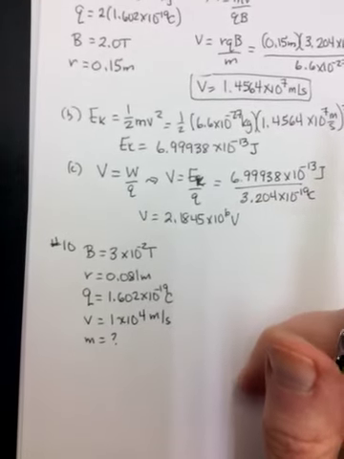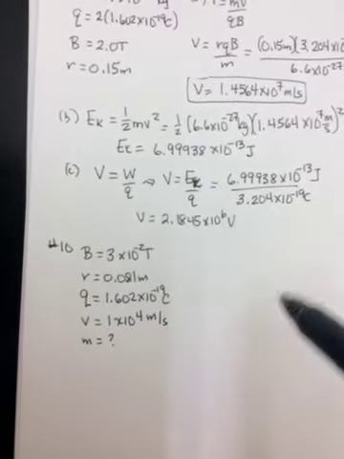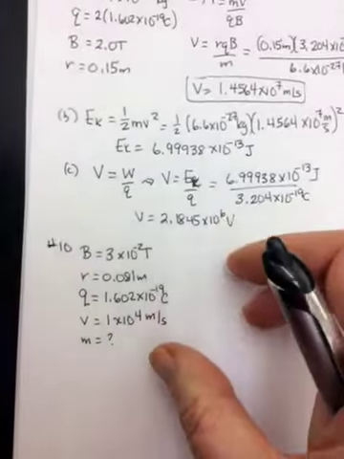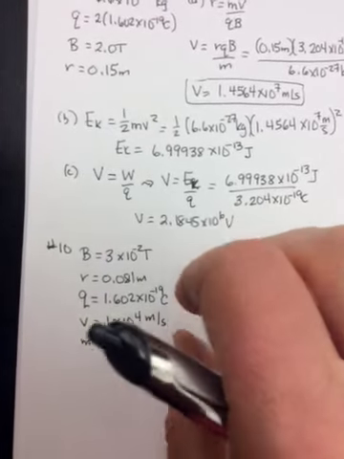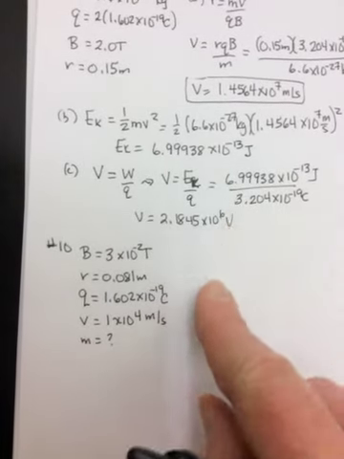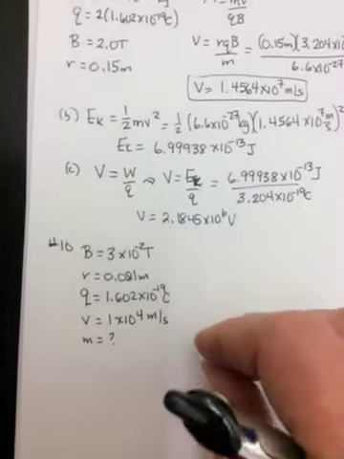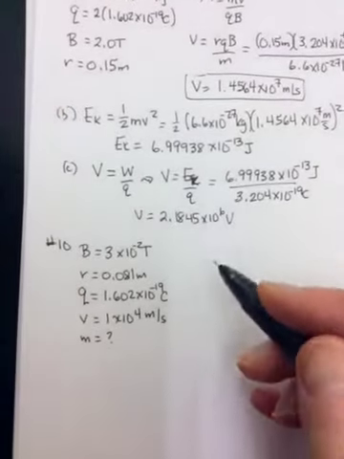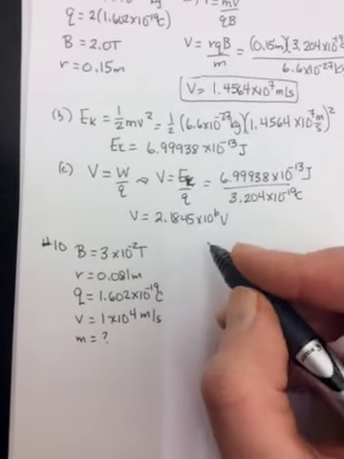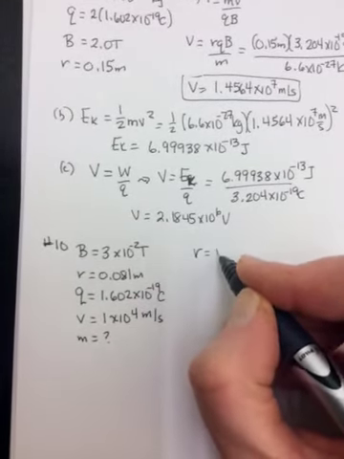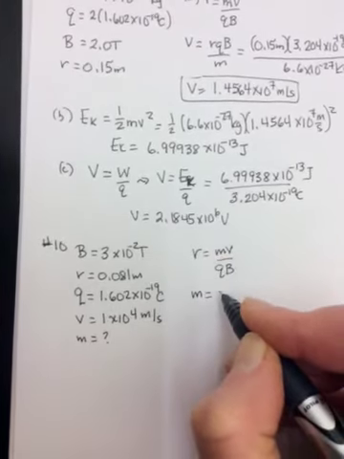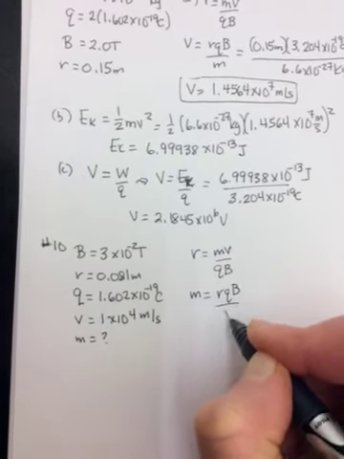And a mass spectrometer is a spinny thing that separates the particles. If you have a sample and you don't know what the particles are, you put it in this thing that spins it. As it spins, the ones with more mass move further out, and the ones with less mass stay in the center, so it separates them by mass. Okay, so there's the translation of the question, but really all it wants to know is what is the m. So r equals mv over qb, so m is going to equal rqb over v.